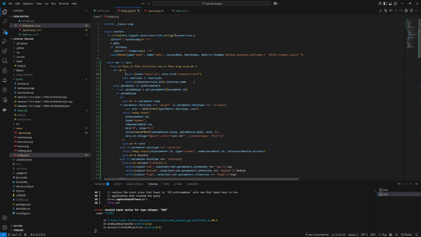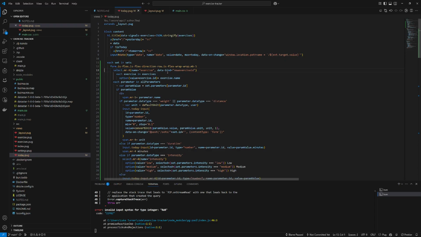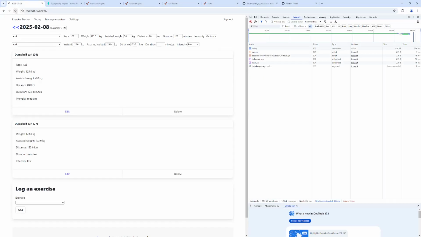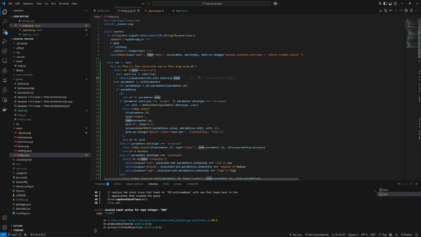Dunk, dunk, dunk, dunk, like so. And then this would be, I'll just put that MR4 on the select once again and get rid of the div. And we don't really need that data bind for this one yet. We might need to re-add that later, but for now, this seems good. And in this case, the value is the ID and the thing that's rendered is the name. So that should work for our form here.